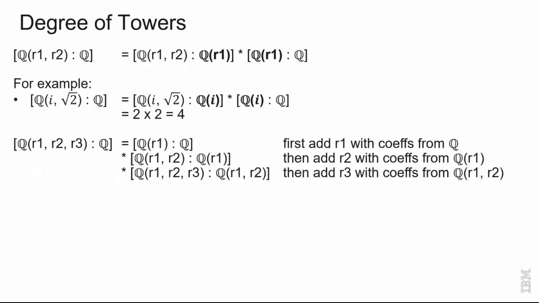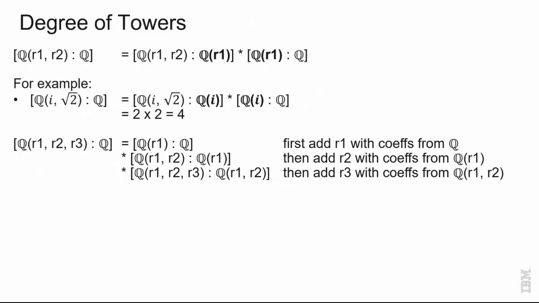So let's see some examples. So let's say I want to have the field of rationals, and I want to extend it to get 2 new values, R1 and R2. I can do it in 2 steps. First, I extend Q into Q adjoin R1. I have some dimension for this extension, the vector space. And second step, I take this Q adjoin R1 that I just created and I join R2 to it. And again, I have a dimension for this field extension. And it so happens, because of the tower rule, that the product of these 2 numbers will be the dimension of the whole thing, Q adjoin R1 and R2.